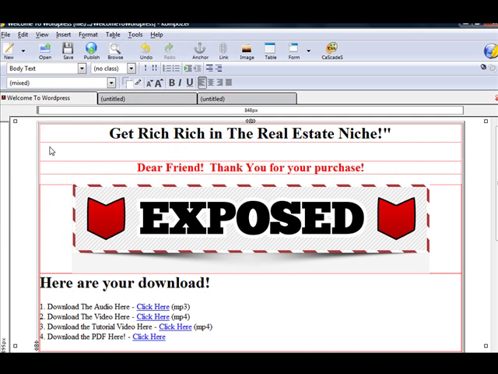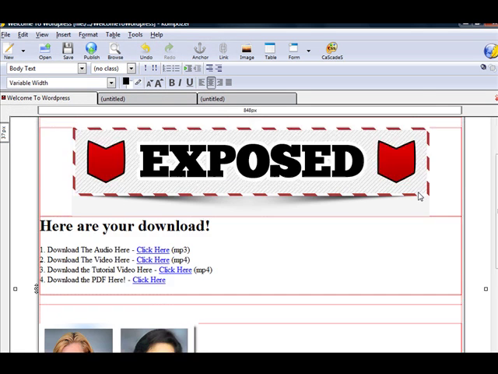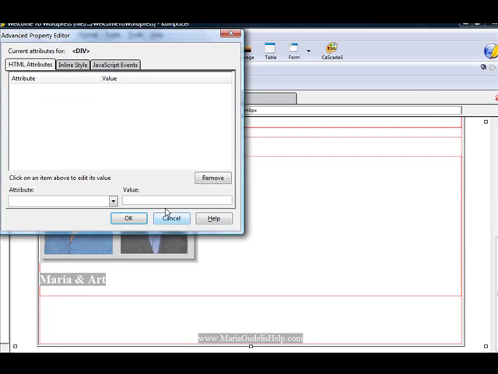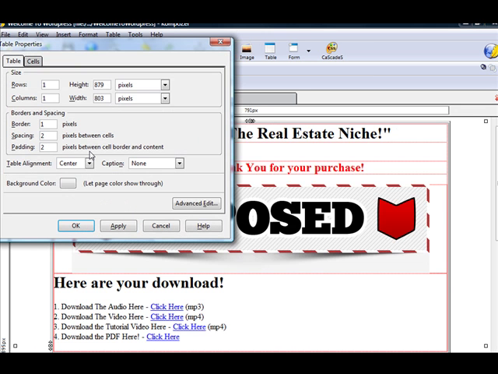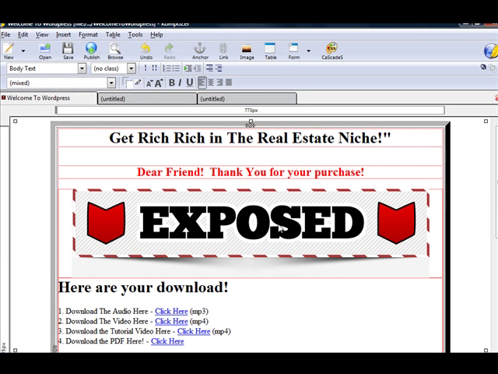If you want to highlight or change the borders of your box that you have set up, you're just going to go ahead and double click on your box. Okay, so if you want to change the border, all you're going to want to do is double click on the corner of your border that we have set up here already. We can make the border 10 pixels wide, which is a little bit thicker. Space between cells, don't worry about that. Press OK. See how that's a 10-point border all the way around the page?